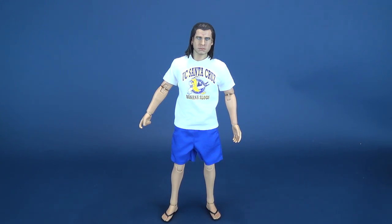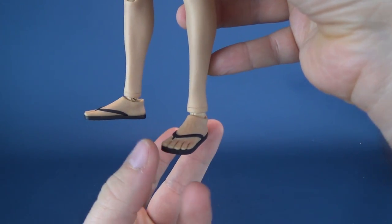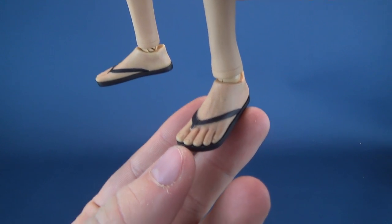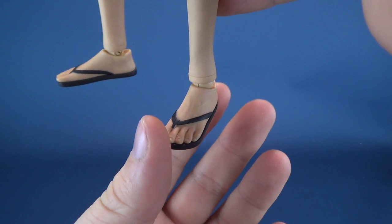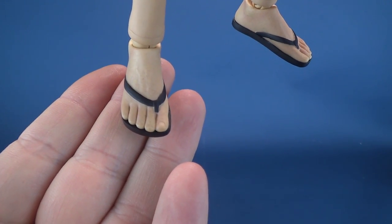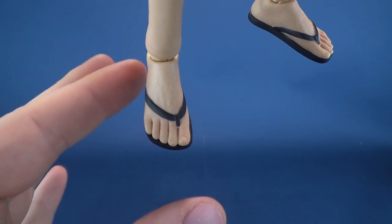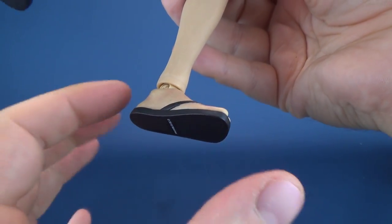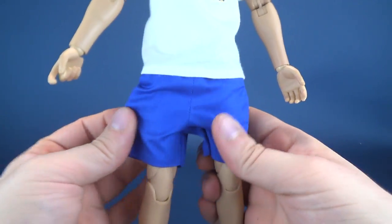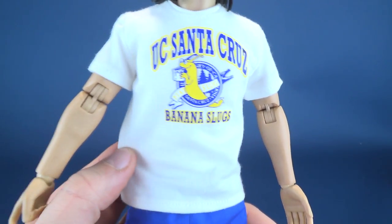Once you have Vega dressed up, or in this case dressed down, this is what he looks like with his shirt, his shorts, and now his pair of flip-flops on his feet. The feet are pretty well sculpted. I mean, again, this is something you're not going to spend a lot of time saying, okay, does that look like John Travolta's feet? I think they've done a pretty good job of giving you a bare foot with a flip-flop sandal attached to the bottom there. Of course, you've got your blue shorts, and you've got yourself the UC Santa Cruz Banana Slugs t-shirt.